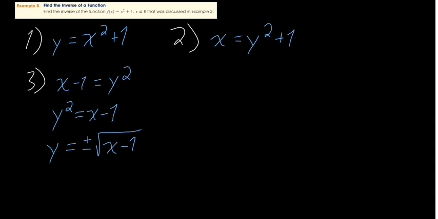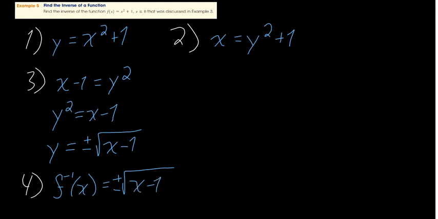Okay, so I've got two different solutions here, right? Let's go ahead and do step 4, I guess. So step 4, we'll put down here. We're going to write f inverse of x is equal to plus or minus the square root of x minus 1. Okay, so how do I know which one of these? Because again, I have two of them, right? I have the plus the square root, and I've also got the minus the square root. Which one, how do I know which one is which?